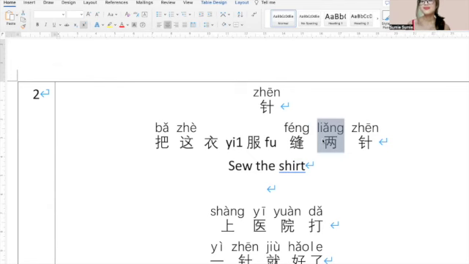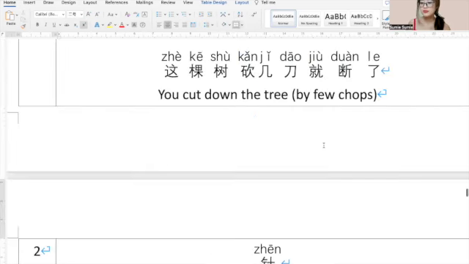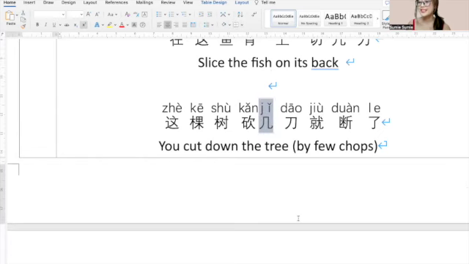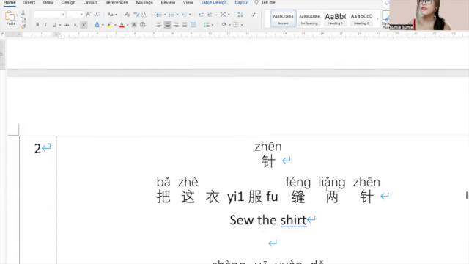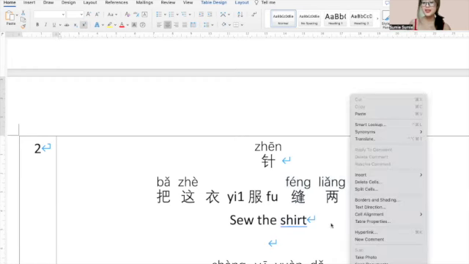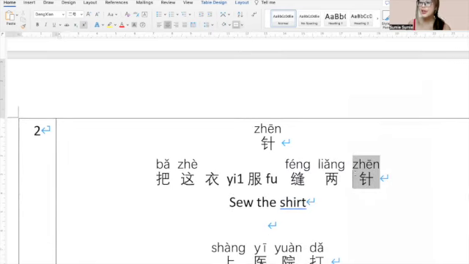Is there any difference? Yes, no difference. No matter you say 几 or 两, it is the action, okay? It is a verb to describe how you sew. No matter you sew one time or two times, it is sewing. So it doesn't matter. You may say 把这衣服缝几针，缝几针。我把这衣服缝两针，缝两针。Okay, that means sew. So you can tell 针 is a measure word to describe 缝, this action.